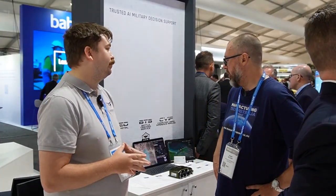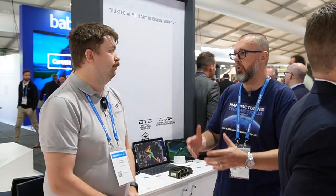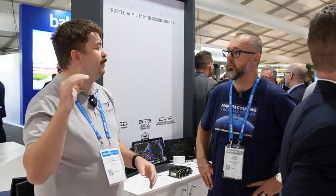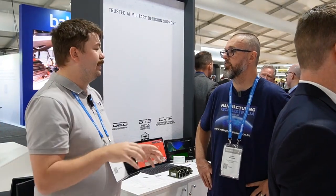Awesome. And so I'm an operator, I've got a space or an area I've got to look after. But what does that look like before your product? So before, imagine you've got an area that you want to look after, maybe you have a drone flying over and looking at it. So you have an operator, or maybe two in that case, one flying, one looking at the feed, and then trying to identify what you can see in there. Maybe then you have to talk with your operator over and over again, trying to hone in on things that you might think are important, but then maybe you're missing other things at the same time, right?